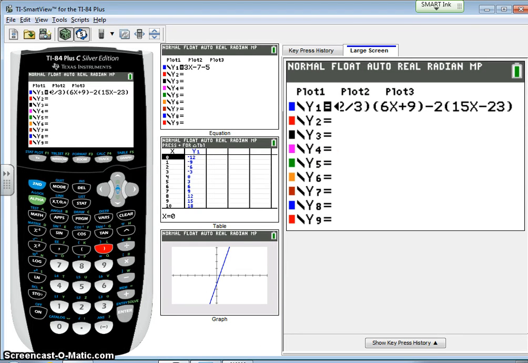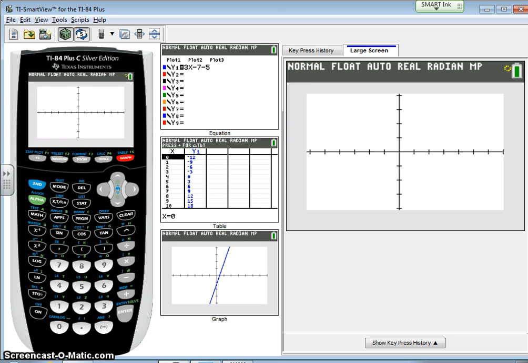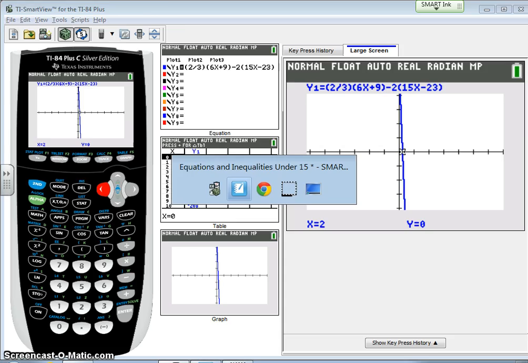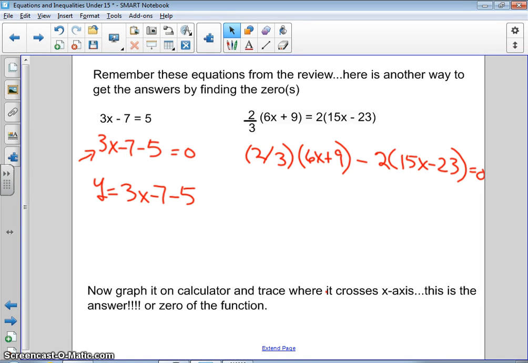Okay, we're back, and you can see where I typed it in up here. I did put my 2/3 in parentheses because that's a fraction. So now I'll go ahead and hit graph. I'll wait for my line to come through. Come on, line. There you are. And now I'll hit trace. And I need to move my bug to where y is 0. Let's see, we're moving closer to 0 this way. Oh, there he is. Now that I've gotten up to there, I can look over here and see that 2 is my answer. I think that we'll all agree that that's a much easier way to get x equals 2 than the way that we worked this problem out earlier.